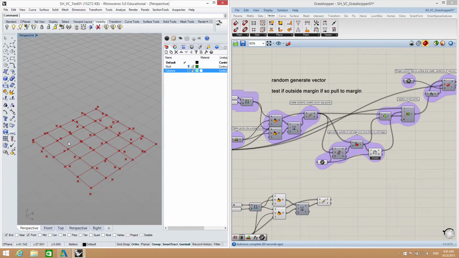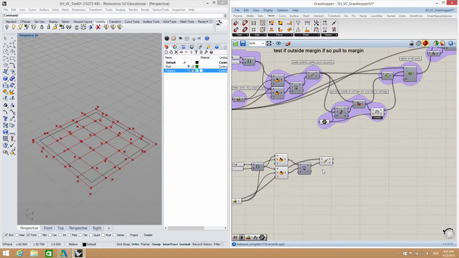So let's go in and define the edge of the roof. Let's just create a rectangle, and we're going to build it inside. Okay. And once you have that built, we're going to reference it in.